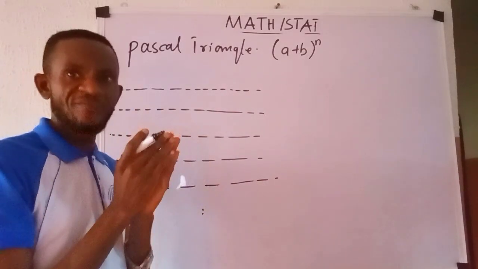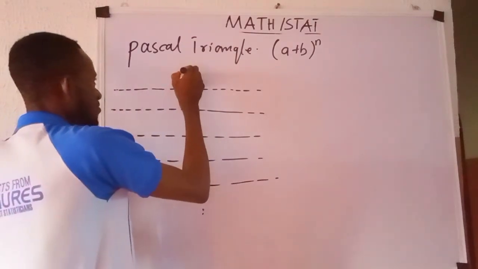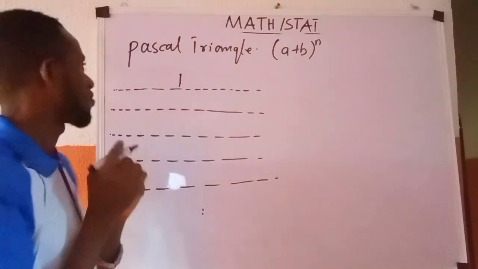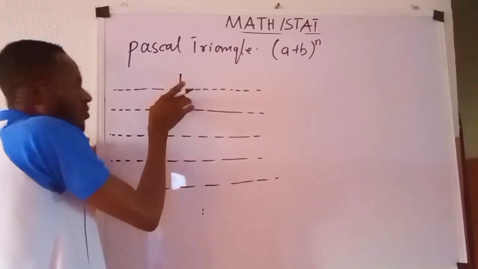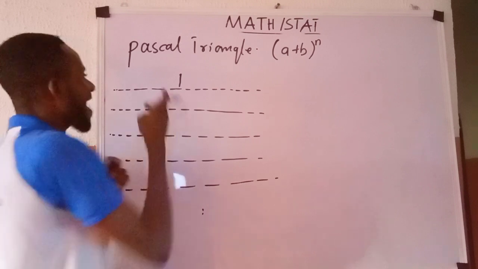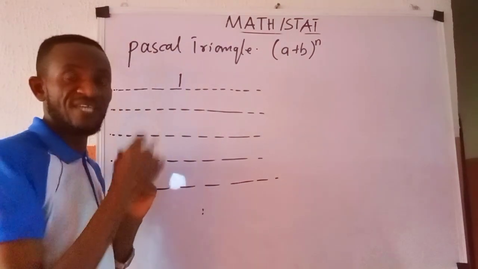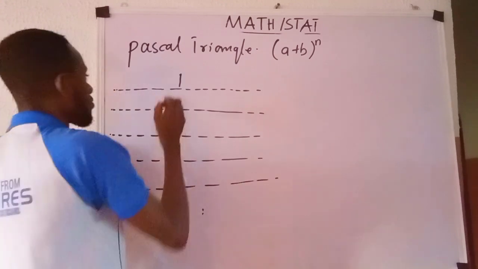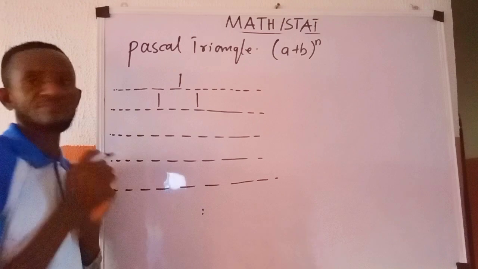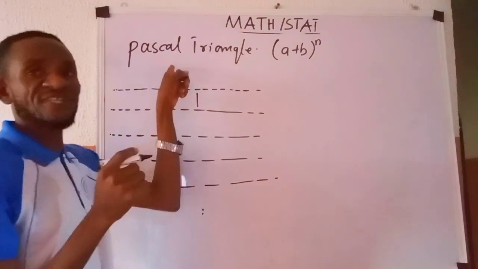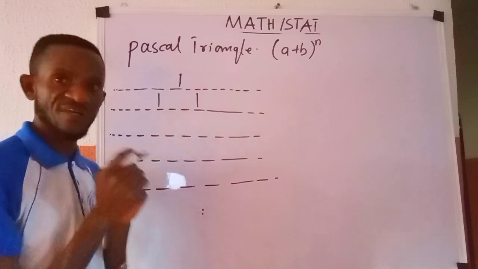In order to arrive at a Pascal triangle, we begin by writing what? 1 here. Just write 1 at that first row, which you have established. Then come down to the second row and write 1 in between. How do I mean by this? You write 1 here and then you write 1 here, such that the 1 you wrote at the first row appears to be at the center of these 2 ones in this second row.